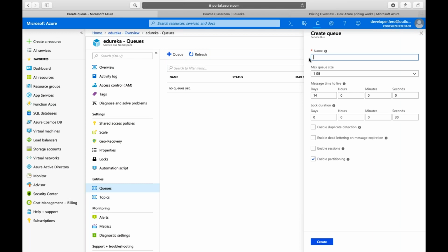Here you can give the service queue a name, something like that. Let's say test service queue. I will add this. Regarding messaging size, the maximum size for the queue varies from 1 to 5 GB at the max. You can put it over here. And the time to live can be a max that you can take.